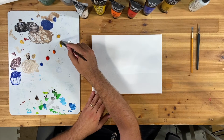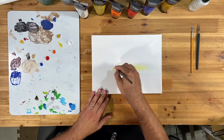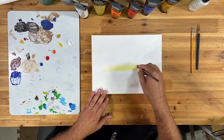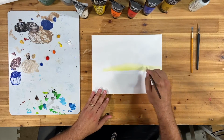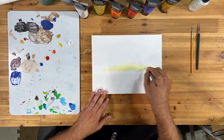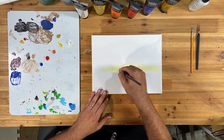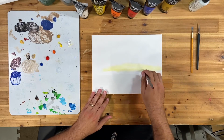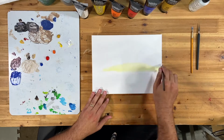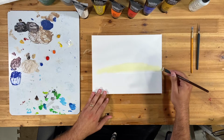Alright, so from here I'm going to grab some yellow onto my brush. And just keep those brush strokes horizontal for now. And just start moving this side to side. Gonna get a bit more white in here. And you can see I'm slowly working my way back down to that white that I already laid, and that gives it a nice clean transition between the two.